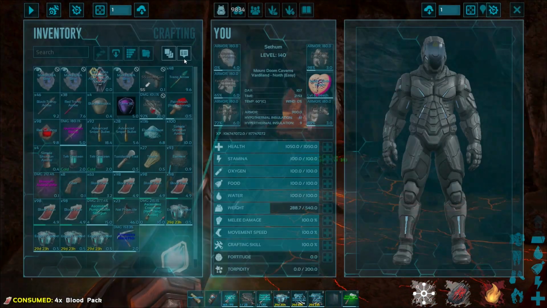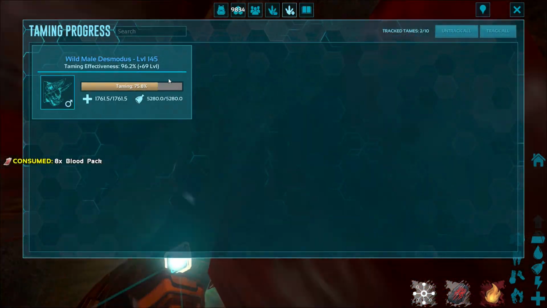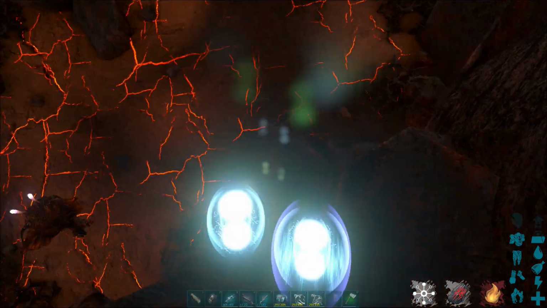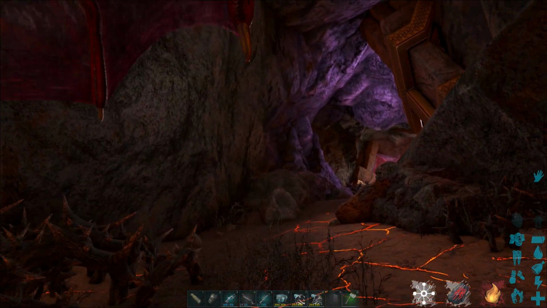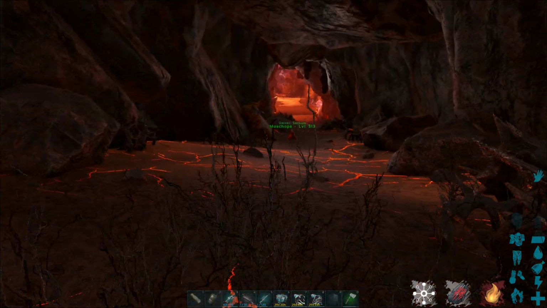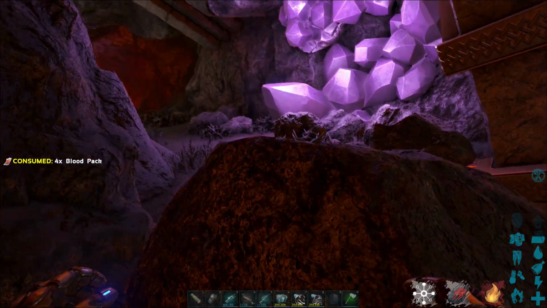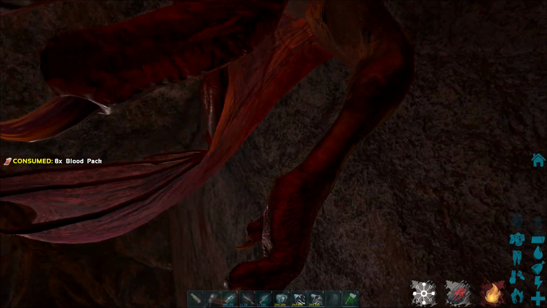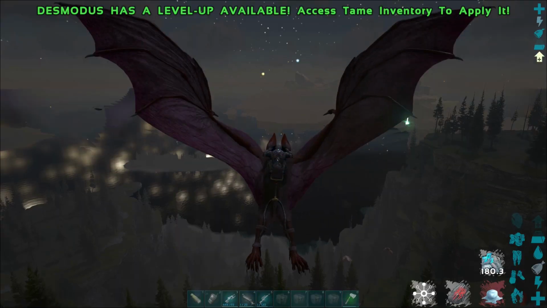It shouldn't take much longer now. There we go. It's enjoying our blood. There we go. Perfect. Gonna reposition again. Gonna pretend I'm running up. Maybe we get picked up. Maybe. There we go. And I think this should be its last feed, so to speak. There we go. So there it is. One Desmodus tamed.